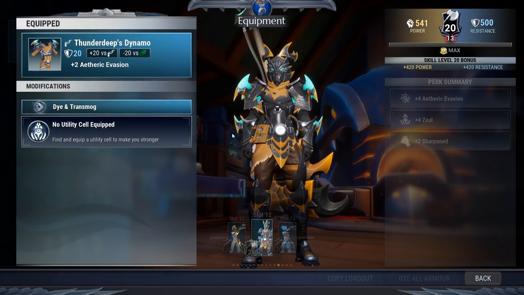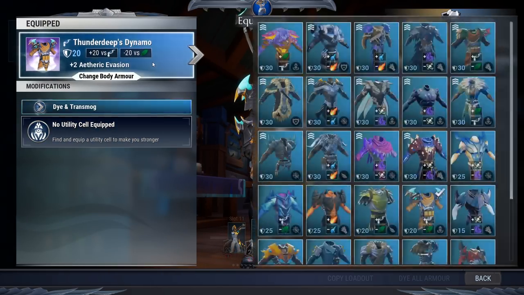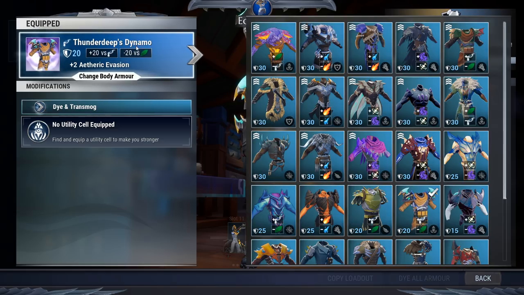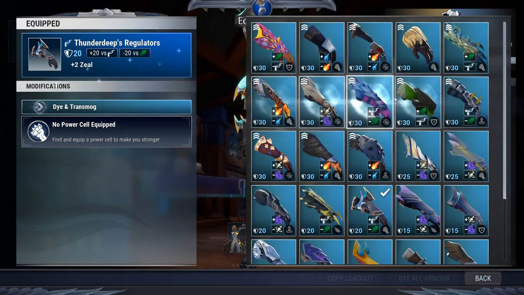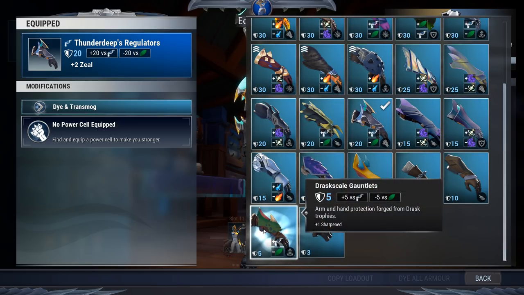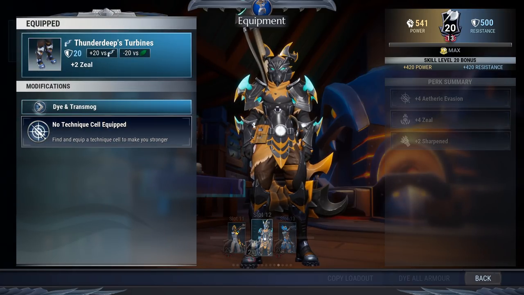Chest piece has plus 2 etheric evasion and a utility cell slot. This is not that great. The chest piece for Drask is better, but if you're a new player, making this is still really good. Still a solid chest piece overall, and it has some versatility. Gloves, plus 2 zeal and a power slot. Very good, especially compared to the Drask gloves, which are just better, you get plus 1 sharpened and a utility slot. Feet also have plus 2 zeal and a technique slot. So the feet and the gloves for Thunderdeep are very good.